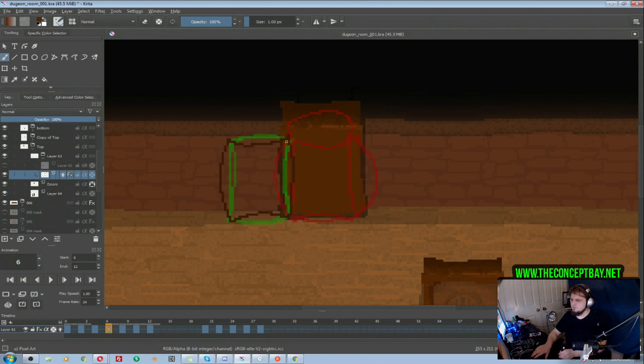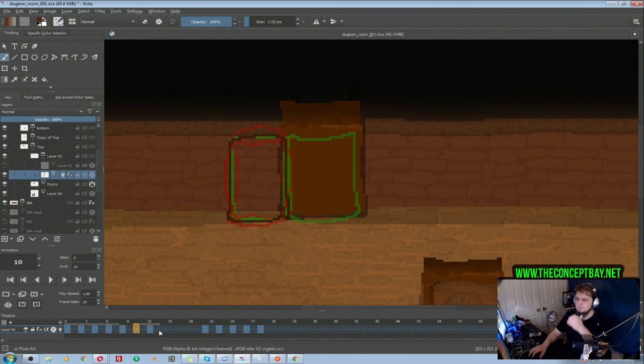Okay, and then the top is already concave. So this one has to be convex. There we go. And then that one should just be like that and normal. Okay. Come on. Playback.